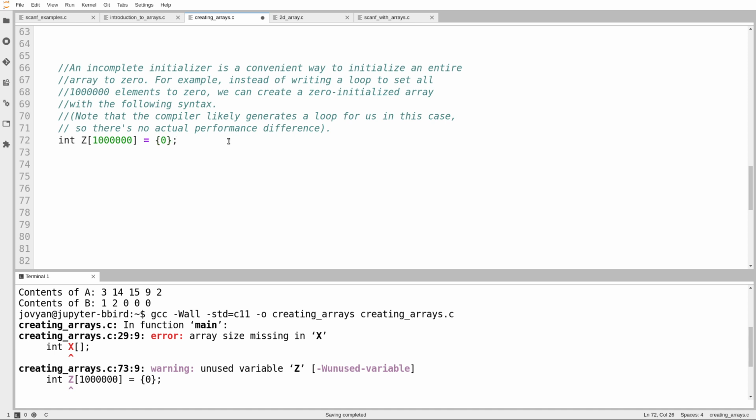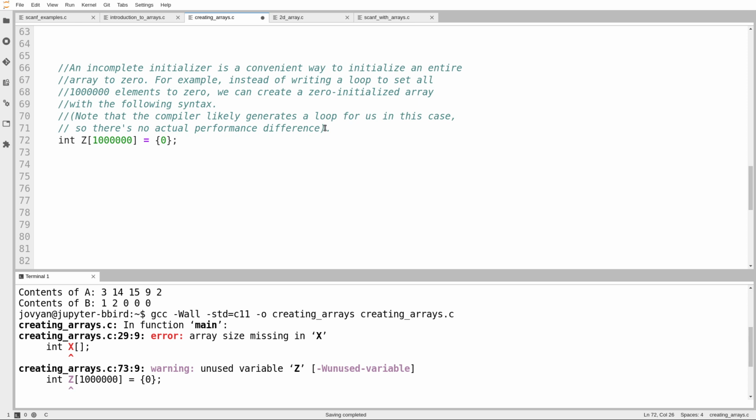But because of what we just saw, I know that if I give an incomplete initializer, all of the remaining elements get initialized to 0. So one clever trick I could use is I could make my array of size 1 million and initialize just the first element to 0. The compiler is now required to initialize all of the remaining elements to 0 for me. And so it does that, which I think is really convenient.